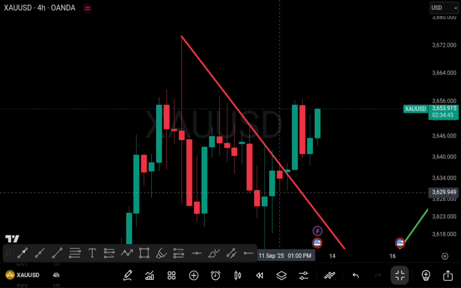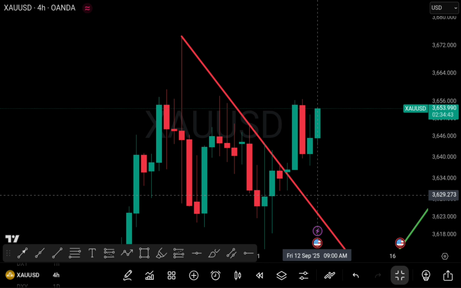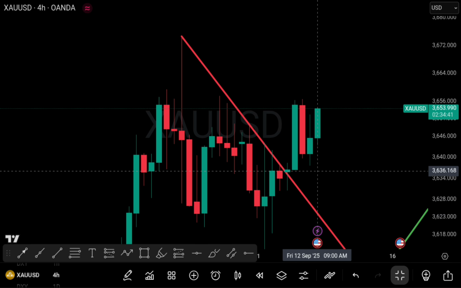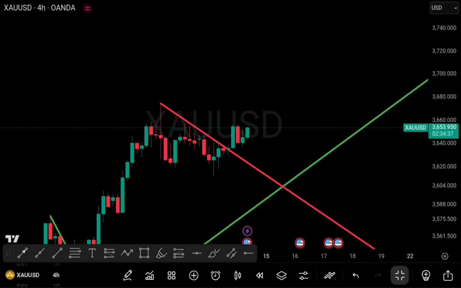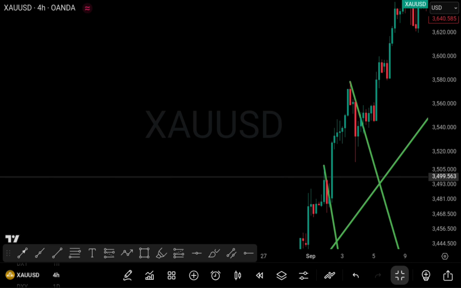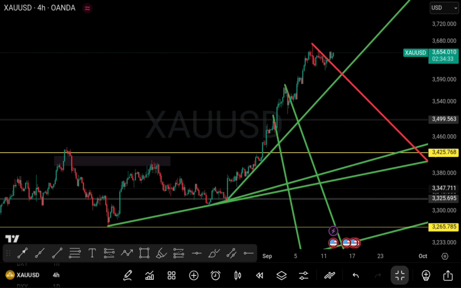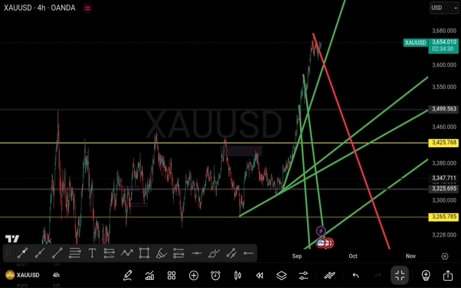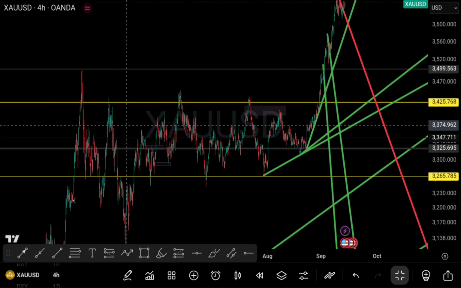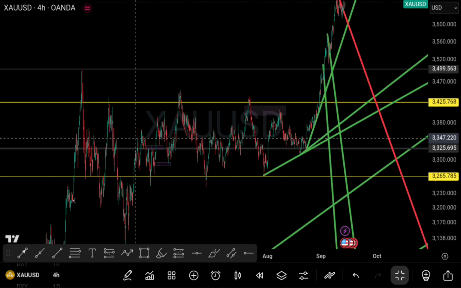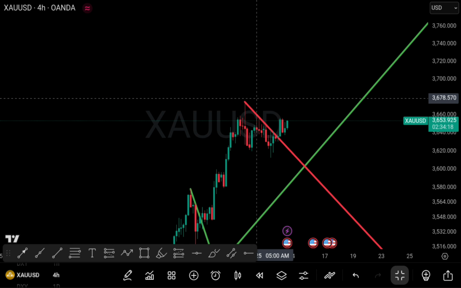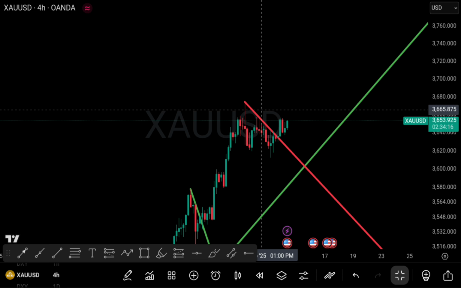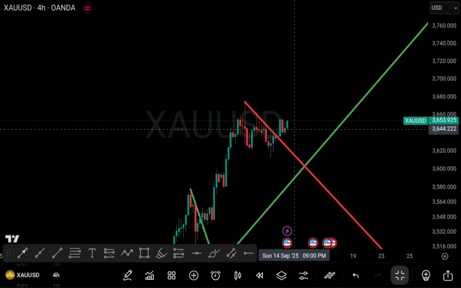They got the entry from, where was it? I don't remember, but the break of the trend line. Yeah, and I told them to hold it because gold came out of this consolidation here between these two yellow lines. Yeah, it's just gonna continue rising. If it does break above this high, that's even more confirmation to continue holding it.